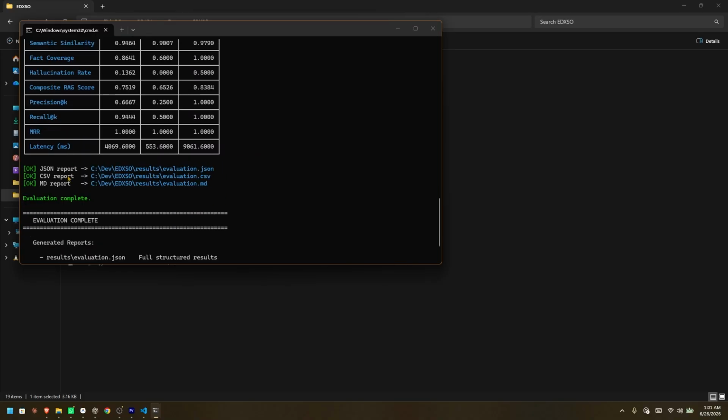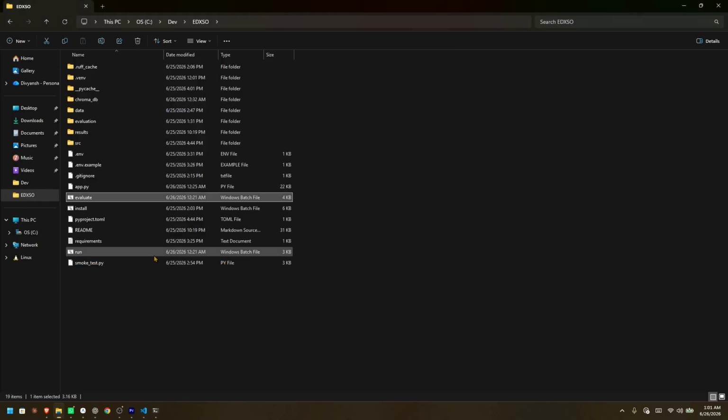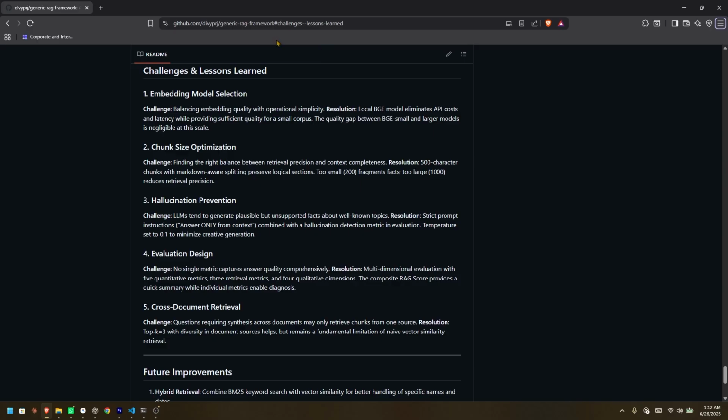It also outputs the results into 3 formats inside the results folder: JSON, CSV, and a beautifully formatted markdown report.